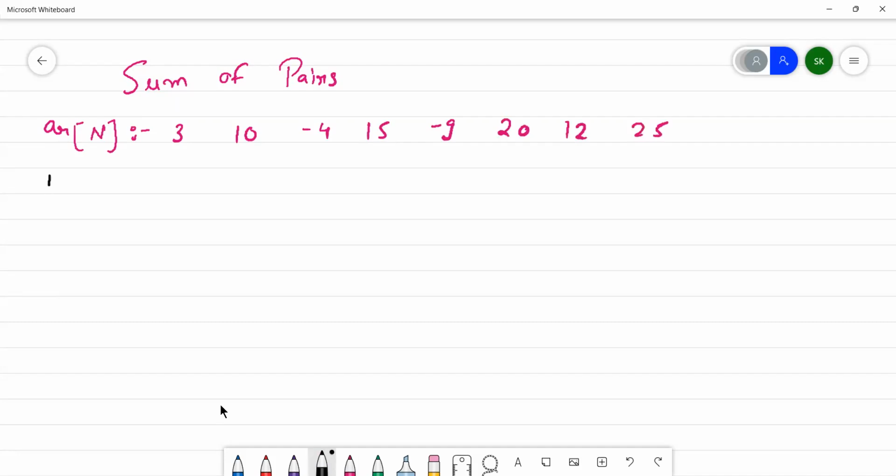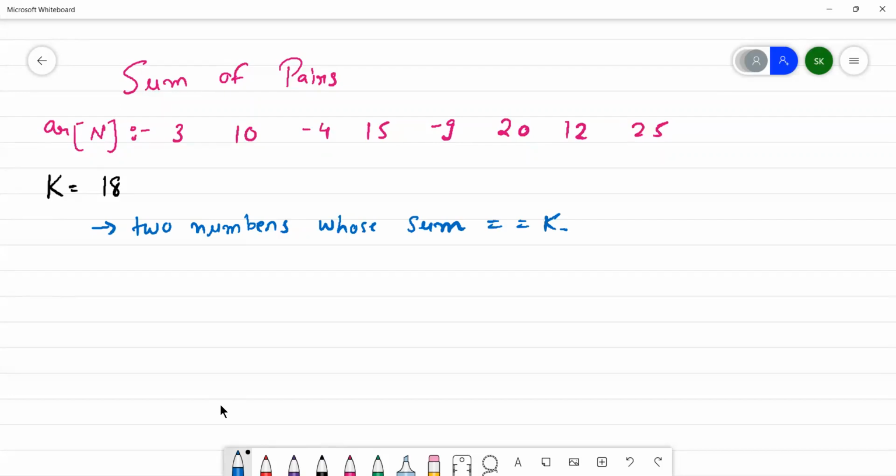And if I tell you, let's suppose k, I give you k equals to 18, and I ask you, is there any two numbers whose sum is equal to k? Like any two pair of numbers you pick from the array whose sum is equal to 18.